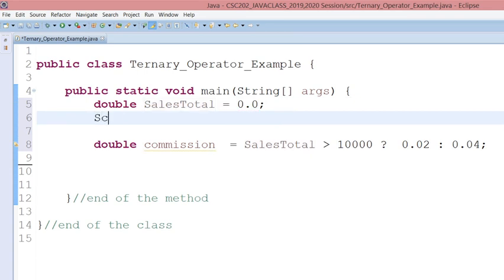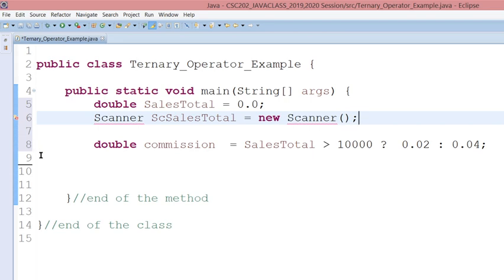So let me employ the Scanner class. Scanner sc equals new Scanner. Right.